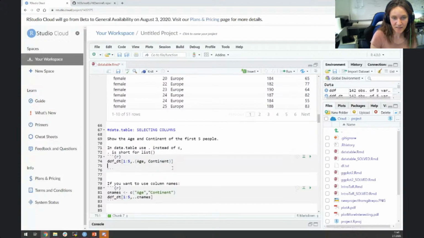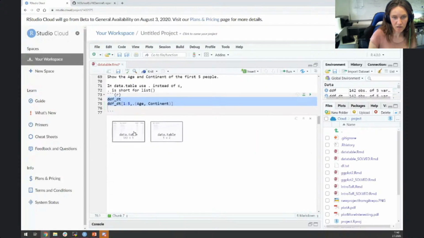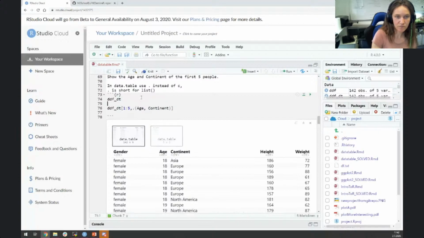If you want to select the age and the continent of the first 5 people in the table, so if your table looks like this, to select the first 5 people or first 5 rows, you just write 1 to 5. And to select only their ages and continents, you have to put a dot. When you select from a vector, you needed to put a c. Here you don't put a c, but you put a dot.